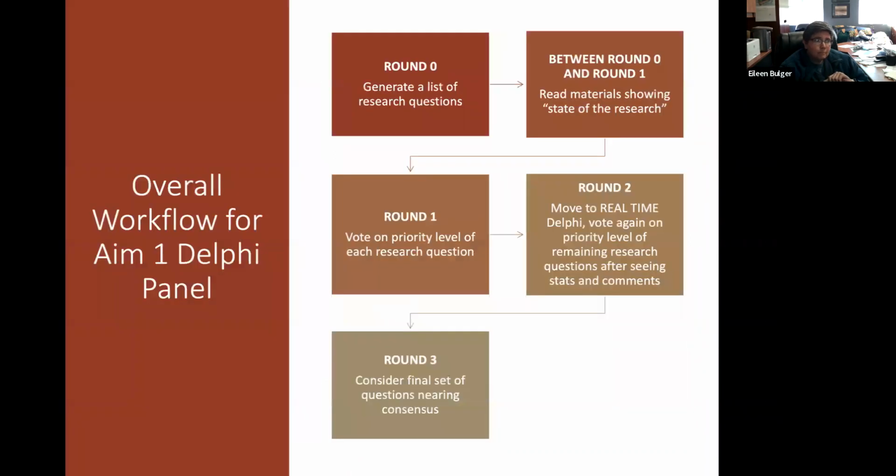Next slide. And this is how the process worked. We had a series of Delphi rounds where we asked members of the panel to generate research questions in areas where they thought there were gaps in the field. We then shared systematic reviews and the state of literature in that field with the panel. And then over time, the panel rated the priority of the questions that they had developed through a series of rounds to prioritize the questions and reach consensus on the priority of those questions. Next slide.